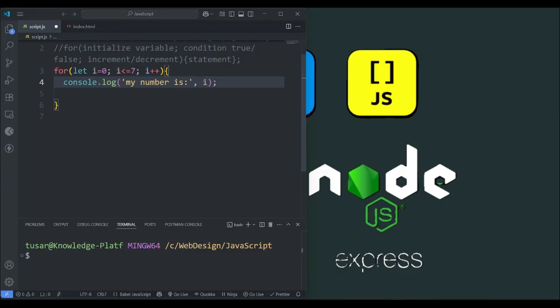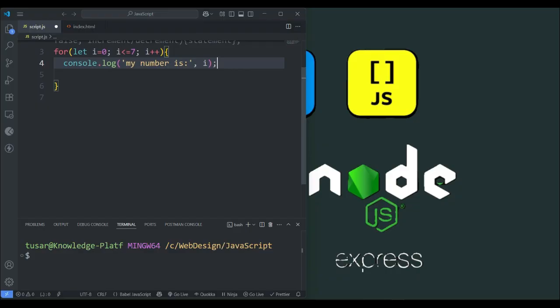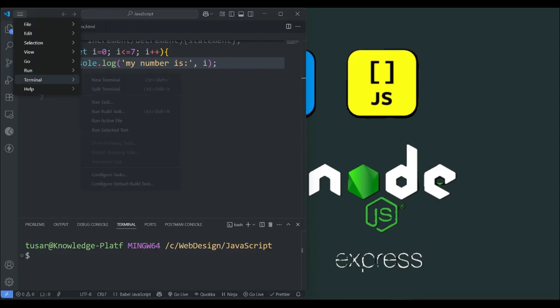How are you going to run it? You can run it in the browser, in the Chrome Developer Console. Also, you can use the VS Code terminal. My terminal is already open. If you don't know how, I can show it. Just click on this three-bar menu. There is the terminal. Just click on New Terminal. It will open the terminal like this.